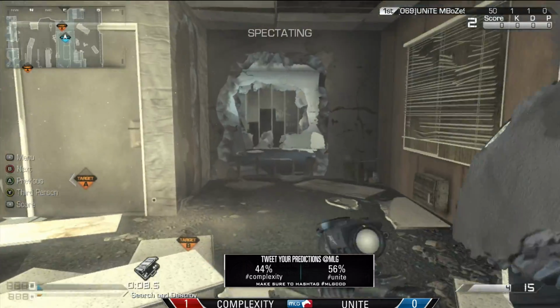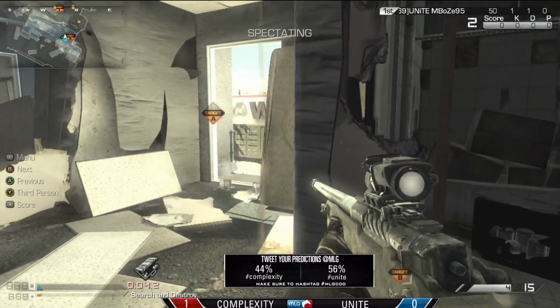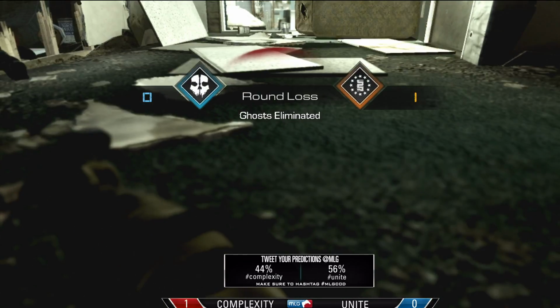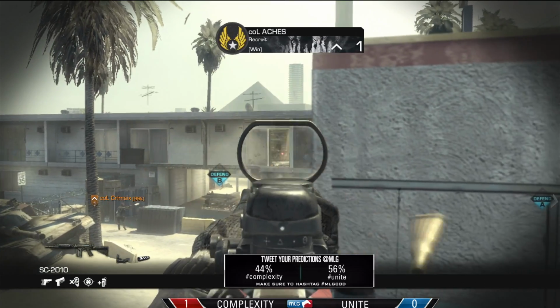But there's not enough time left on the clock for him to get this bomb plant off. He's going for the triple. Yeah, 1-shot triple kill. Here it comes. And compLexity just challenging him to poke out. He does, and he is eliminated. Your final kill cam. It's the SC 2010 cross map.